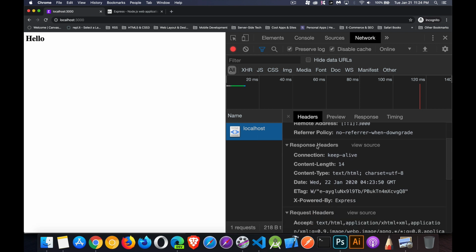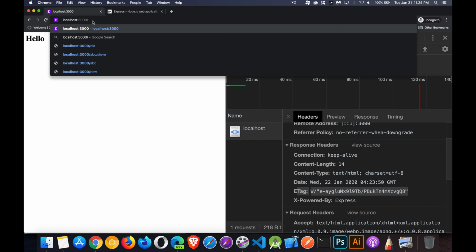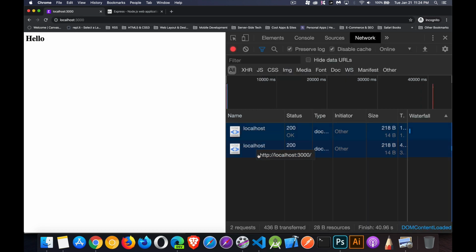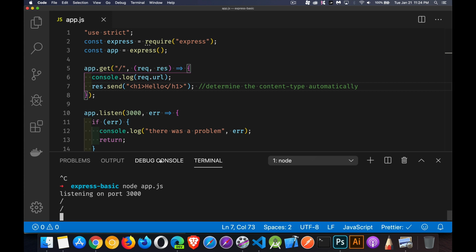And in my response headers, you can see that there was a content type set. Text/HTML, charset UTF-8, by default, set for me automatically by Express. And it also set up this ETag, which is like a hash. It's an identifier for the version of the file. So there we have it. We have a route set up for looking for slash. There it is, we requested it again. If I jump back into Express, we can see where I said request URL, it's been requested twice. That's what I did in the browser.